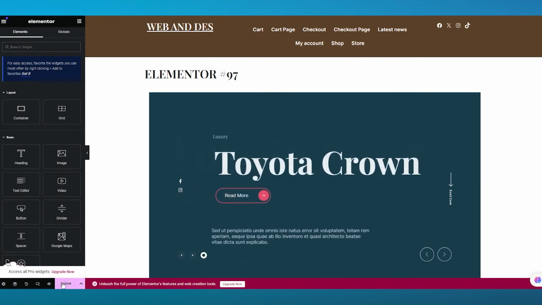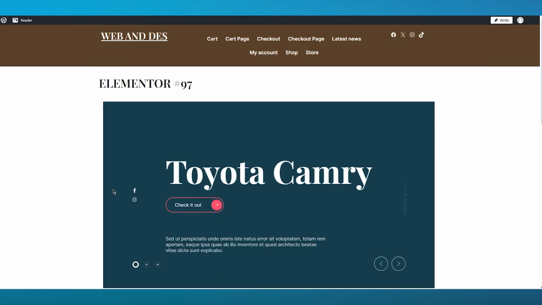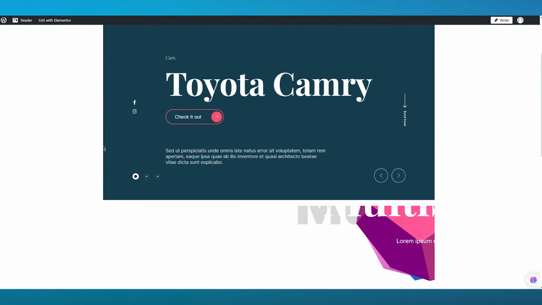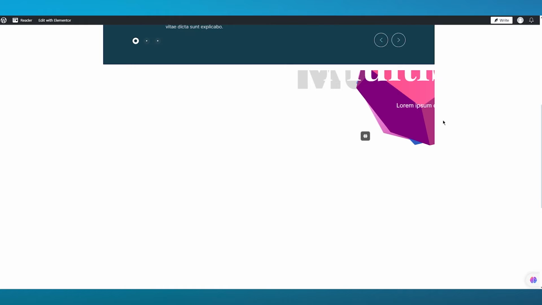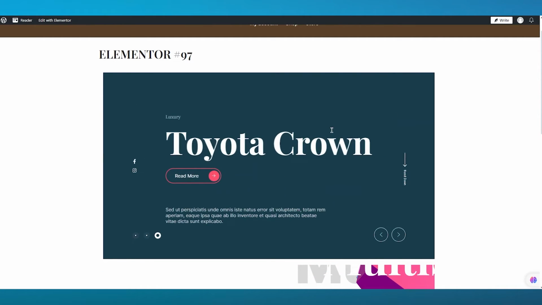So once you have added this widget for yourself, let me go to preview changes to give you an idea of what the multi-scroll widget does for you. So here we have multi-scroll, and as you scroll down right now, obviously multi-scroll doesn't have a lot of features in it. So I'm going to add that and show you how it works. But apart from that, you can check out the Supra storage as well. As you can see, if I'm hovering over it, it's going to be paused.